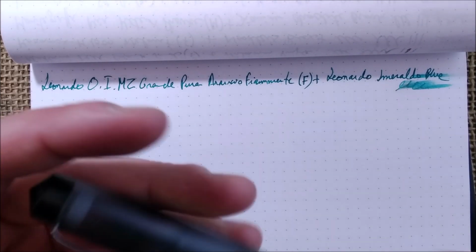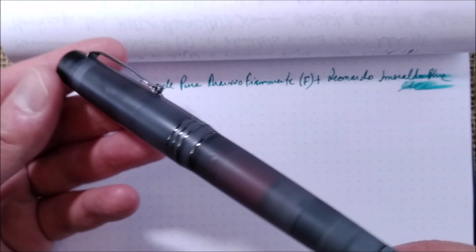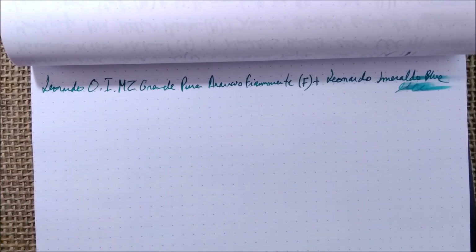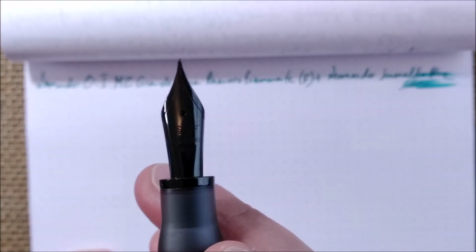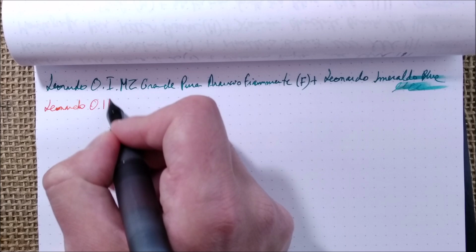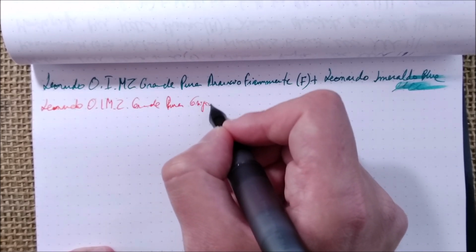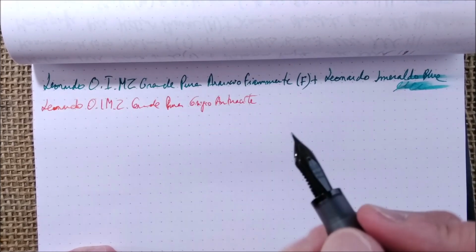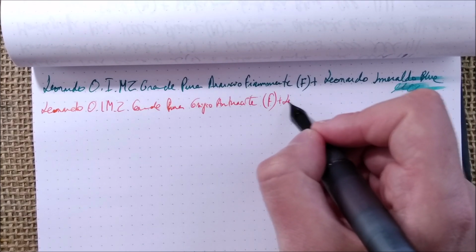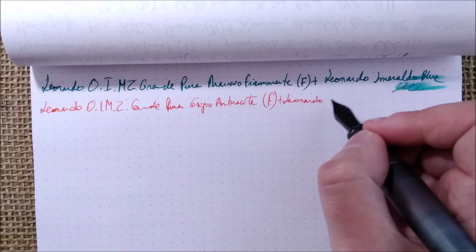And the other one that I have, the last Leonardo for today, is also a pen from the Pura collection. It is a very beautiful one. This is dark. You can call it gray or black as you prefer, and you can see the orange ink here inside. Also piston filler, also with black trim. So this is the Leonardo Officina Italiana Momento Zero Grande Pura. This one is called Grigio Antracite, which means anthracite gray, with also a fine steel nib. And the color is Leonardo, let me just check the name, Arancio Tarocco.